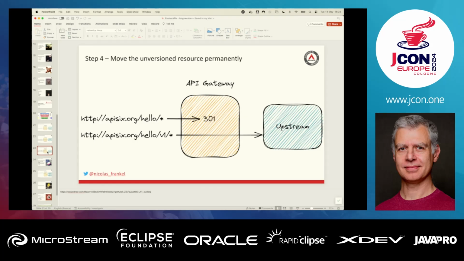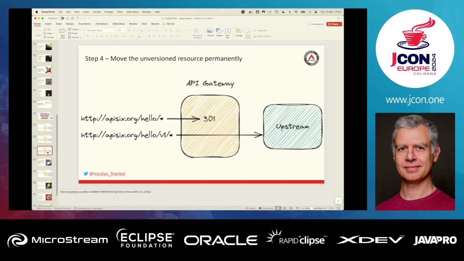Now I have 2 routes. One of them versioned, one of them unversioned. So first, developers won't migrate because we are a lazy bunch, and I don't want that. And second, there is a chance, probably 50-50, that new developers will use the unversioned route. So we need to stop that. We need to tell people, stop using our route.